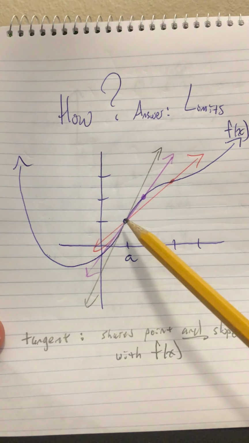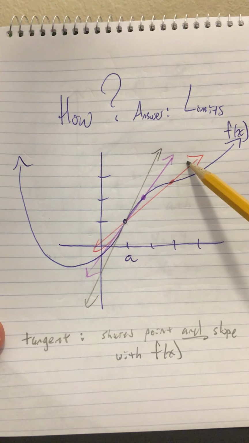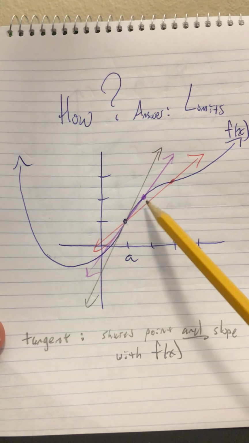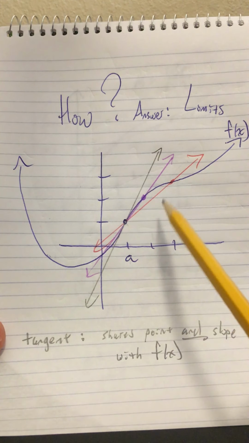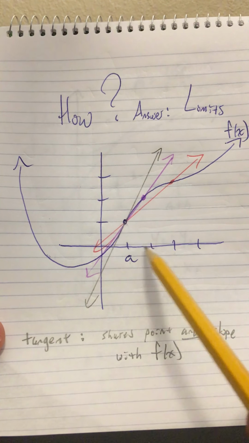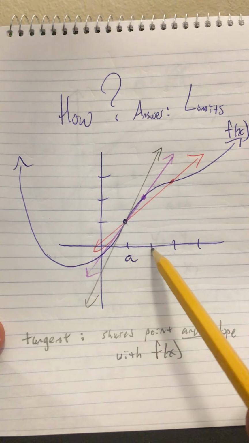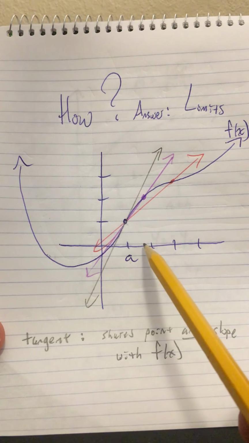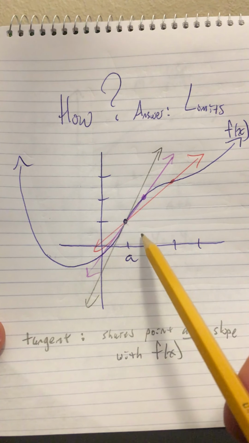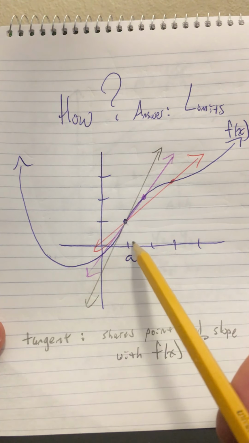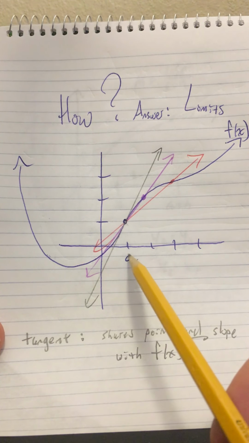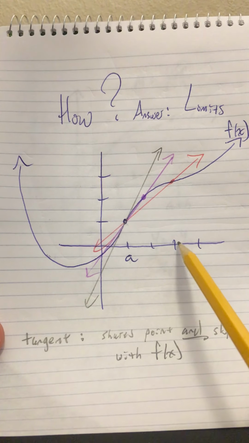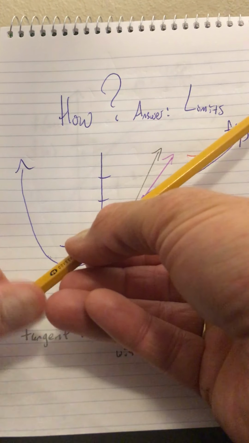And the way you do that is you start getting some secants, like this red secant, and then you get another secant. See, the red secant's second point was pretty far away. This purple secant's second point is closer to A. And you keep doing that, until the second x value collapses down on this x value. Well, you can't actually do it at that x value, but you can find the limit.